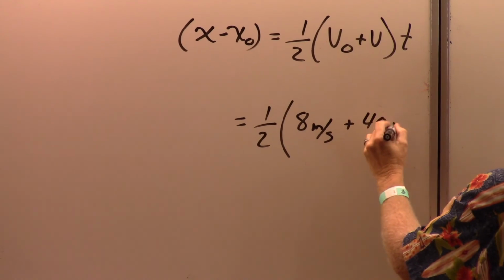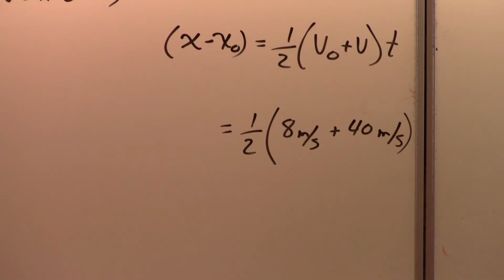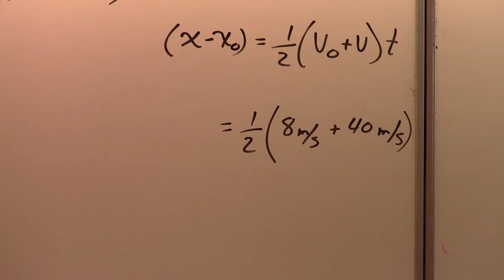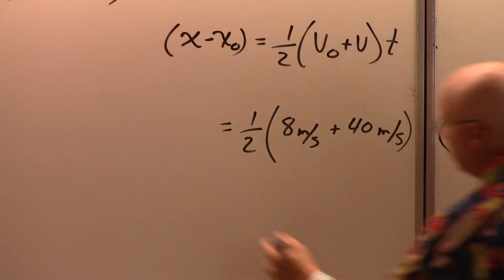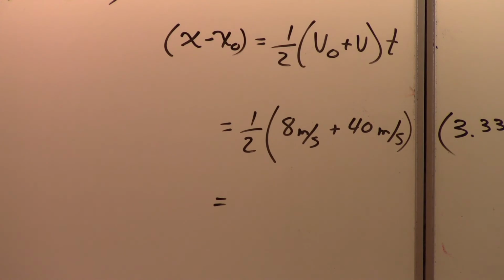The final speed is, was it 40? 40 meters per second. By the way, notice same direction tells me that I'll call that direction positive, so they're both positive. Had they said the other direction, I might have put this as an 8 and this as a minus 40. Okay, but they didn't say that. They said same direction. Okay, then calculate the distance. Oh, and here's the time, 3.33 times 10 to the minus 2 seconds. Okay, and so grabbing my calculator, let's see what that distance is.